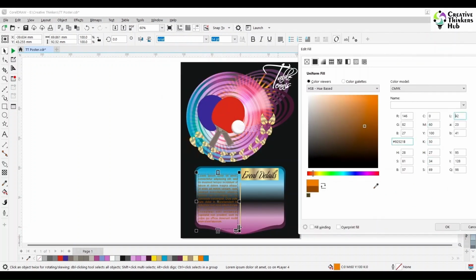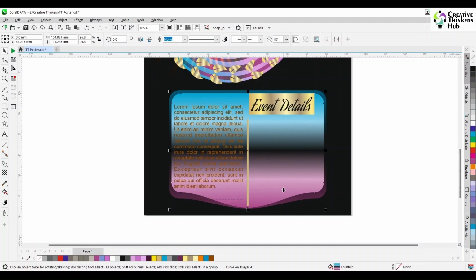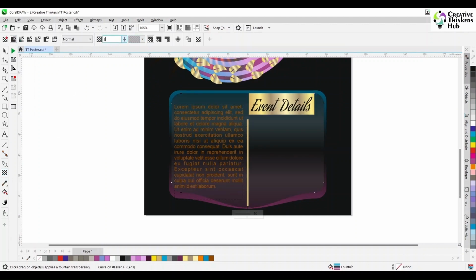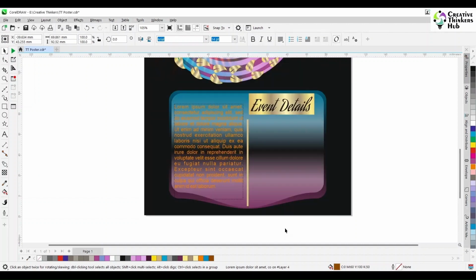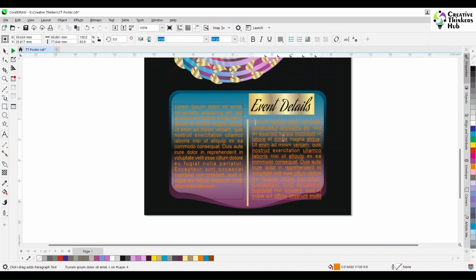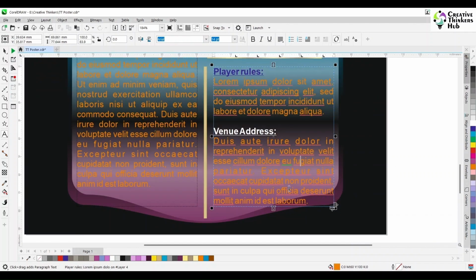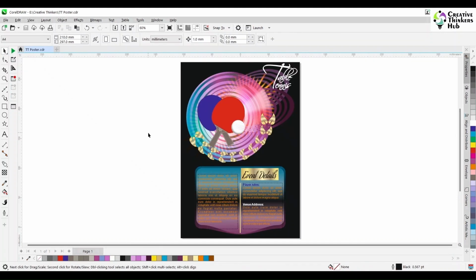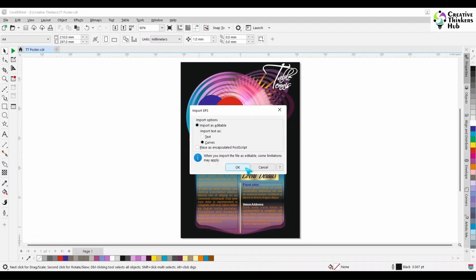We put this a darker color. No, let's do one thing. We have a black background, so why do we want to do that? Let the black background be, so let our background be dark. We take everything at orange only. Okay, let's try. Now once we are done here, we put our venue address, venue details, everything here, and hey, white is working good. Never mind, we come here, we take these and let's see how these work.